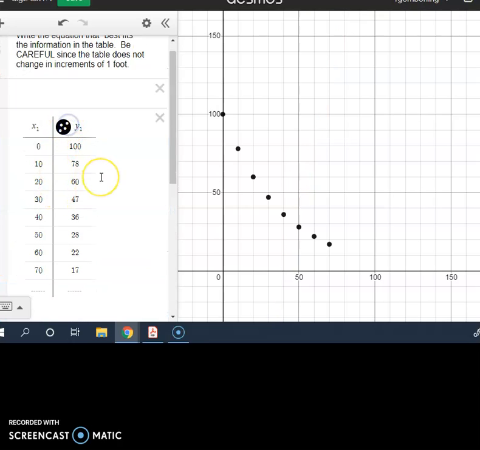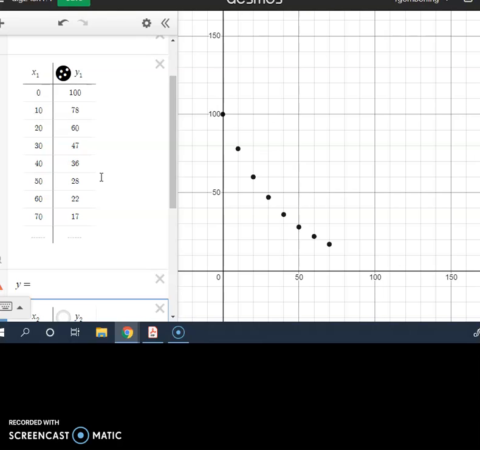So we're going to turn this one on, and this is clearly geometric, and we're trying to come up with an equation that will work here. So like the last one we count off by 5s, and we had to make an adjustment to make it count off by 1s. This time we're counting off by 10s on the x value. So this is geometric, which means that there needs to be some kind of r value. Understand that when we get that common ratio, it's going to be based on counting off by 10s. And we need to figure out what it is when we count off by 1s.